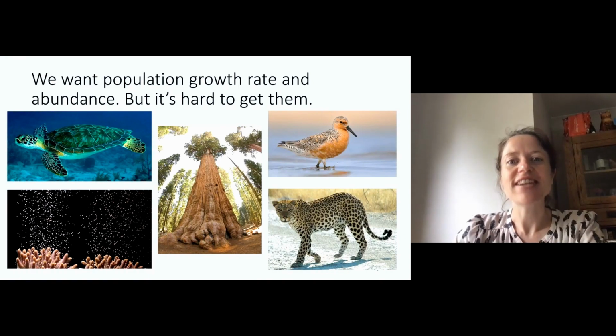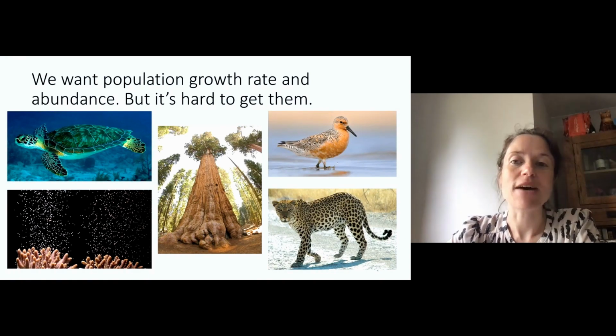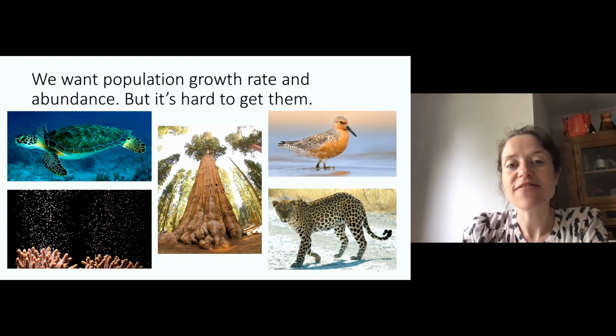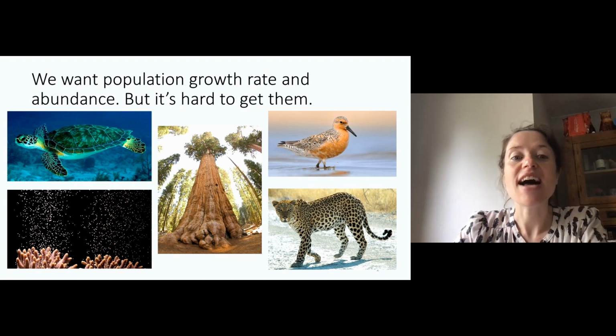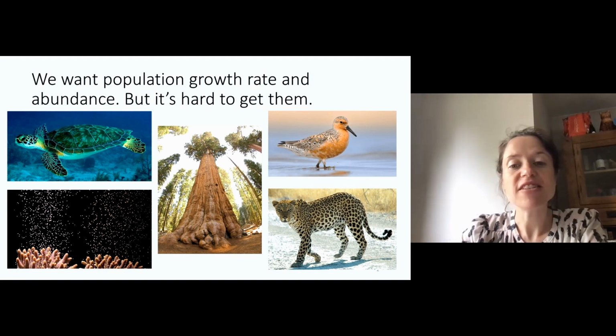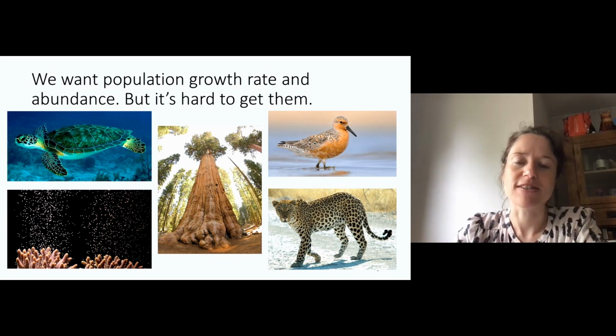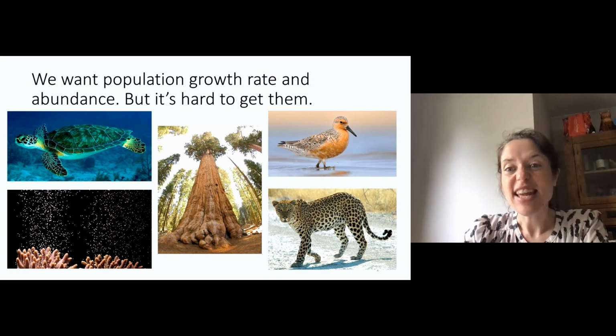So as conservationists, we often want to find out the best areas for different species. We want to identify the areas that have a high population growth rate and high abundance, areas that are able to support large and growing populations of a certain species. Unfortunately, it can be really hard to get that data.